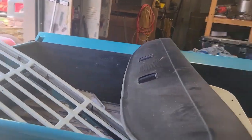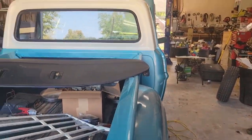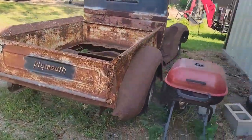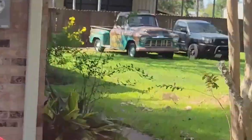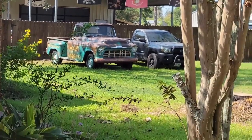I think I'll drive one of the other trucks over there. Here are the parts I've been taking off — just storing them in the back. One day we'll get this Plymouth going. I think I'll drive the '56 to the Waffle House. Welcome back to the garage — the shop, the man cave, whatever you call it. I like to call it the place where you spend two hours looking for the tool you had in your pocket three hours ago.